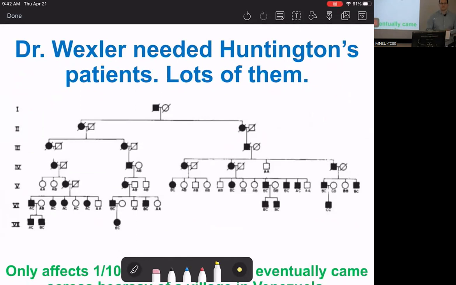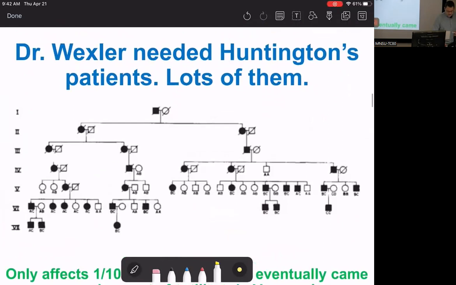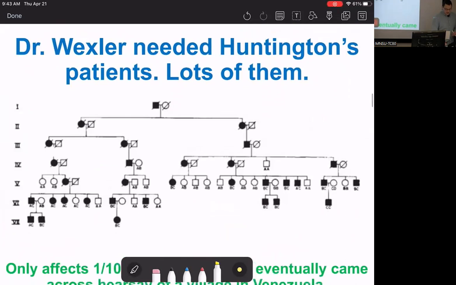You needed something like this. So in her searches, remember, this is before the internet. This took years. She had heard stories of a village in Venezuela, of all places, with a sort of bottleneck effect. The people in this village were afflicted by something similar to what her mom had. What the villagers called it was El Mal. To this day, there exists this village in Venezuela.